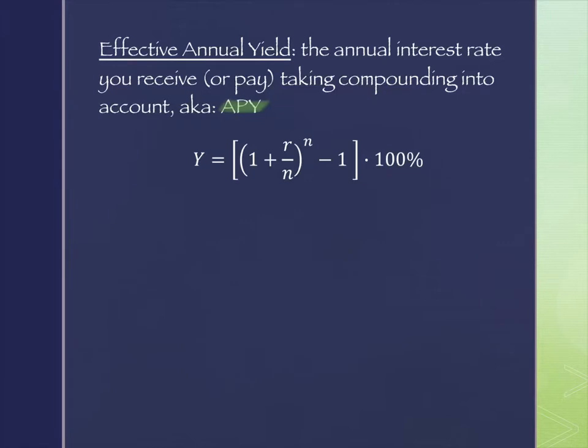So as we're working with this, the calculation is the same type of calculation. You'll notice what happens at the end is that you see the -1 and the times 100. The -1 is because it removes the original invested amount, or the original invested value. And then the times 100 means it's turning it back into a percentage. So that's why those are showing up. So let me show you how it works with an example.